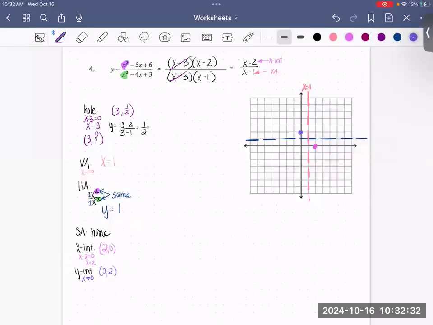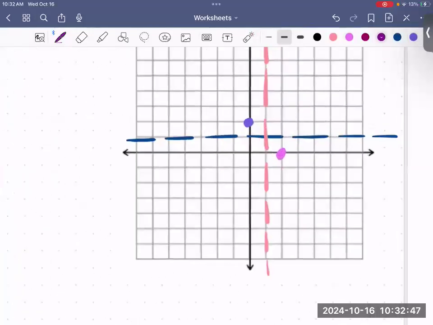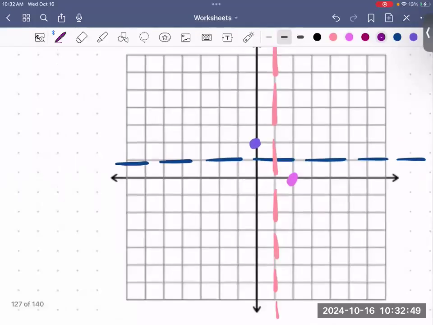And because we've already plugged in some of our valuable points, we can actually go ahead and reach above and below. Now keep in mind, we do have a hole to plug in as well. So our hole is at 3, 1/2. So that being right here, and I might need to thin that out just a little bit. So right here is the hole, and now we can connect the dots.